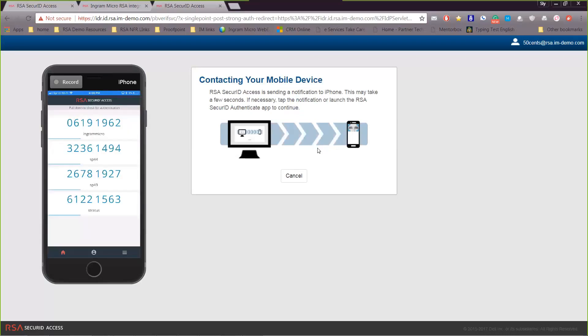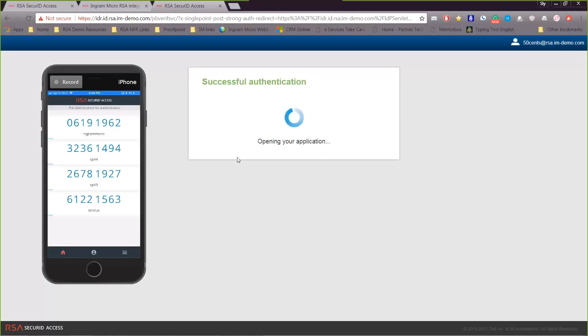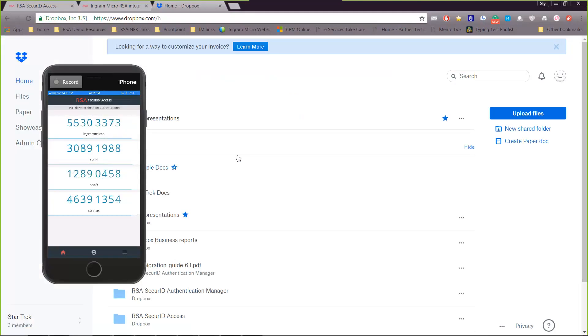Let's go on the phone and hit this refresh button. I chose for this one to use eye scanning because I can't have anyone get unauthorized access to sensitive files. I just completed the eye scan, and if I want to remember the browser I could, but I'm not — this is a public computer, so I do not want it to remember this browser. I'm in. I can grab the files securely. It wasn't clunky — it was an easy, simple integration.